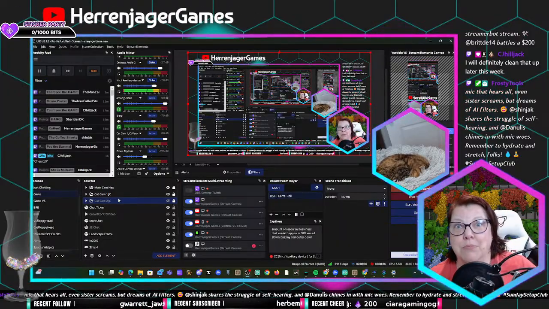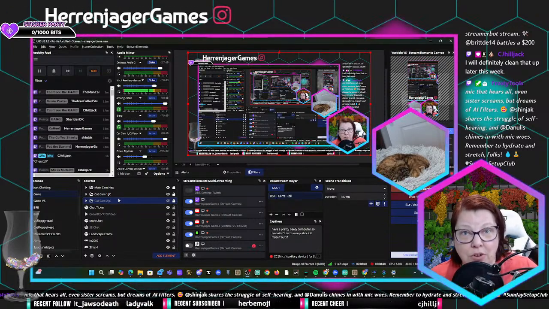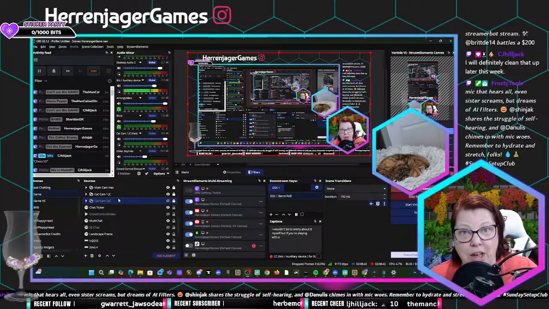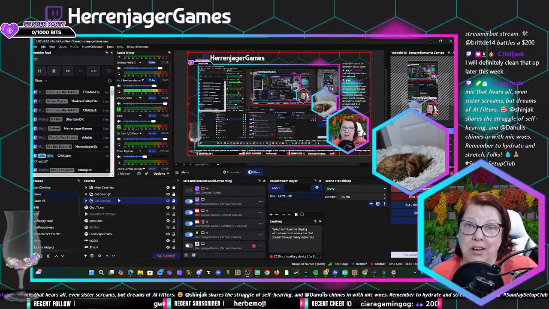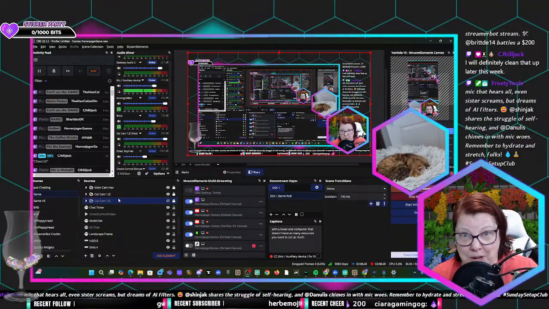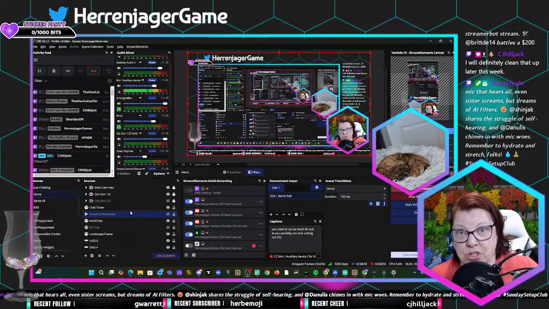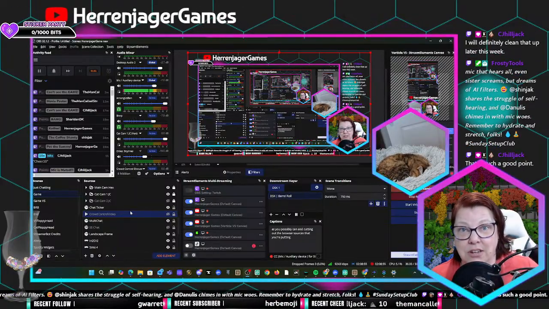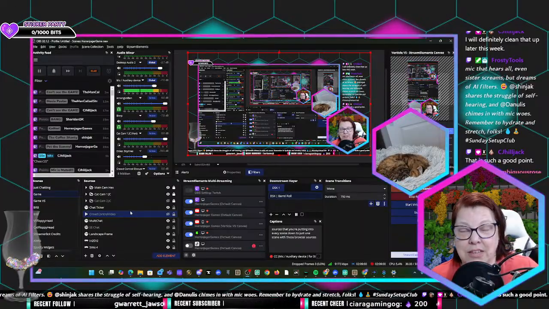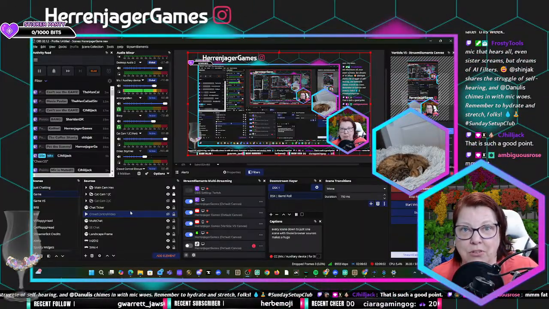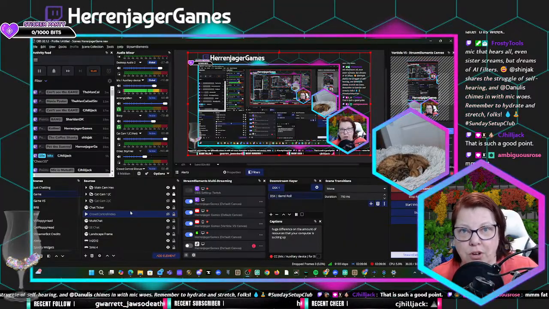I have a pretty beefy computer, so I wouldn't be too worried about it myself. But if you're playing with a lower end computer that doesn't have as many resources, you want to cut as much fat out as you possibly can. And cutting out the browser sources that you're putting into every scene down to just one scene with those browser sources makes a huge difference on the amount of resources that your computer is sucking up in order to run your OBS.